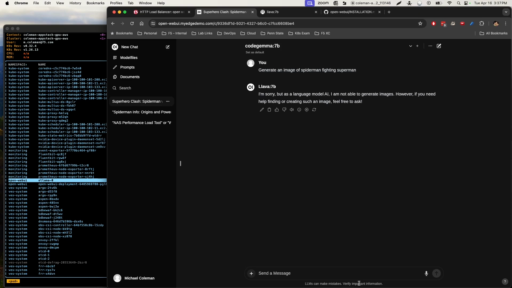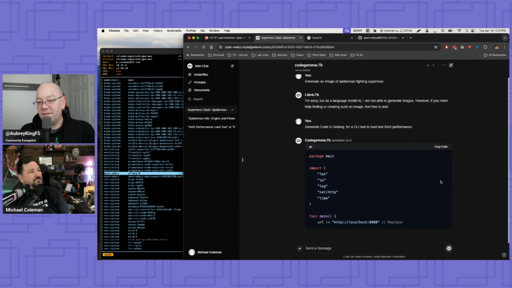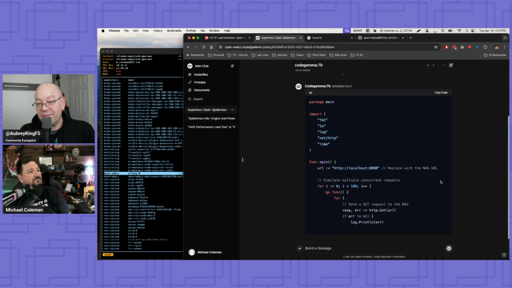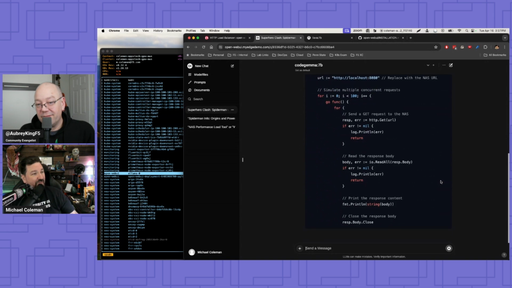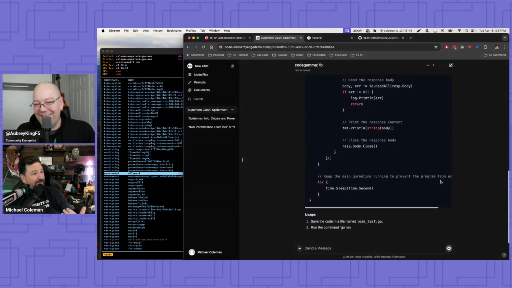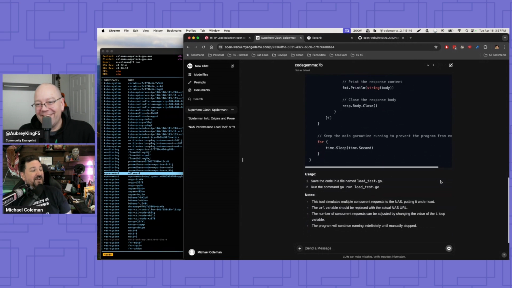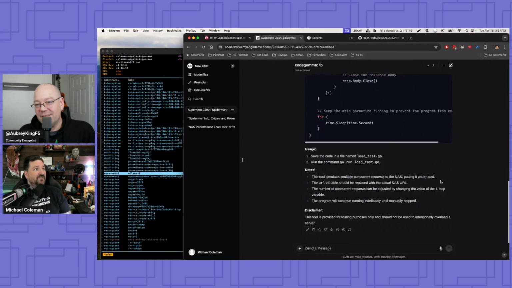So I can say, generate code in Golang for a CLI tool to load test NAS performance. Wow. Now, I don't know if this code's any good at all, but it definitely gives you the structure and some things.